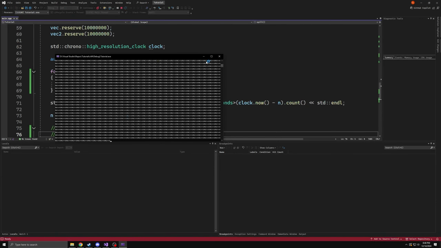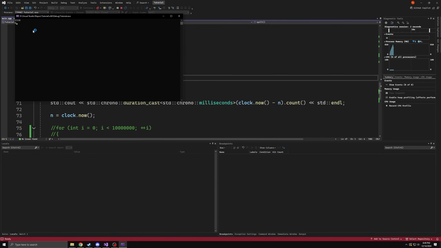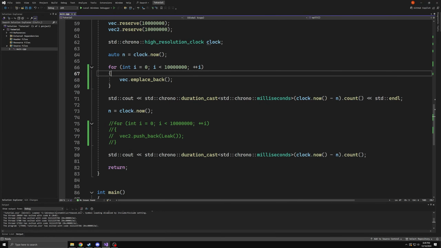Now, if we remove this temporary, we are getting no move constructor called. So what is happening here? Well, in place back will construct. It's just as if you were constructing the object with whatever parameters that you're placing into in place back here.